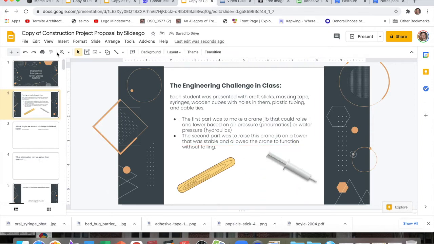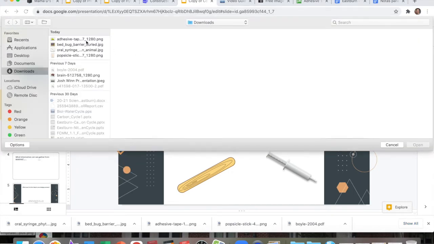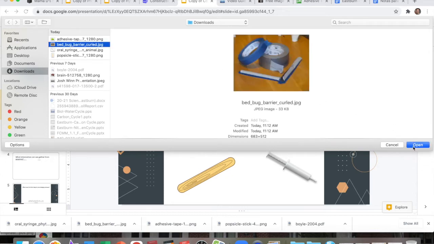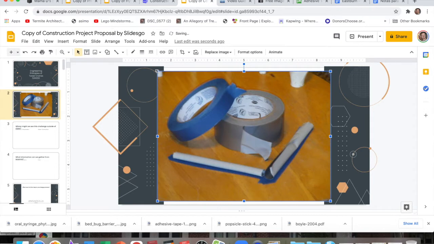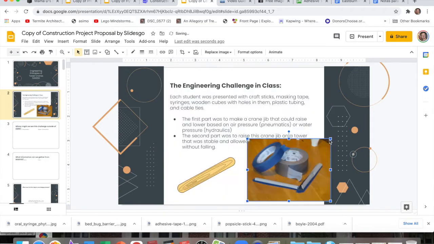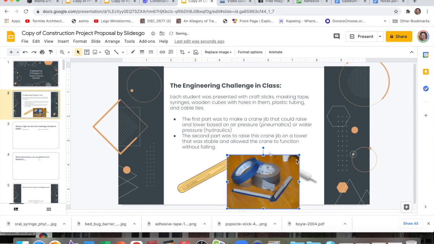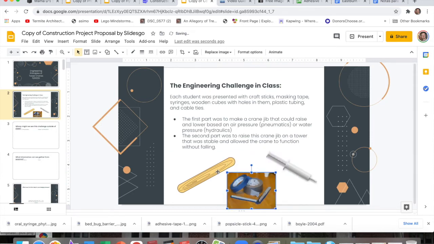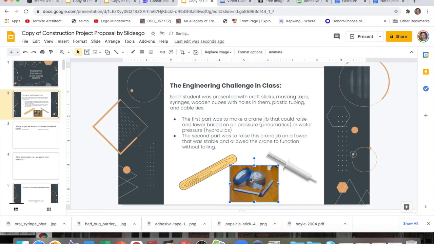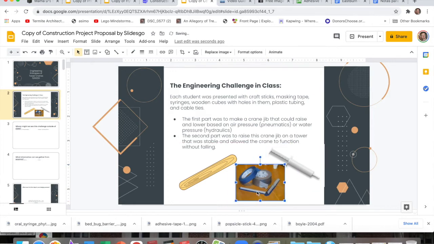And then my tape. I'll use this one. Apparently this is how to get rid of bed bugs, which we're not worried about. We just want the tape. Let me move this up a little bit, although I don't want to cover up my text, just to make sure everything fits properly. All right, that looks pretty good for a slide. So by the end of today, we should have at least this slide completed.